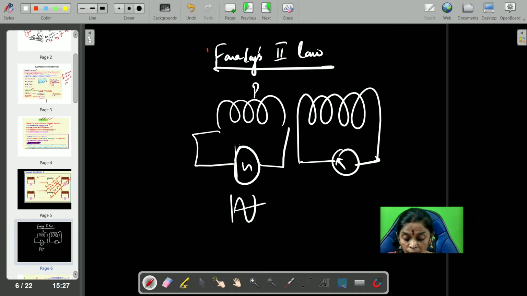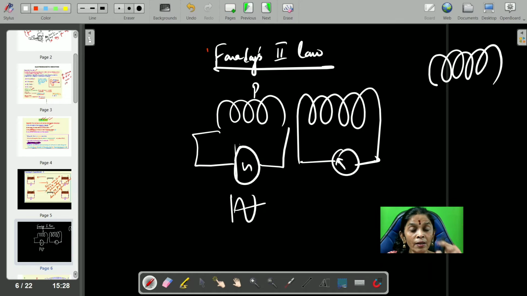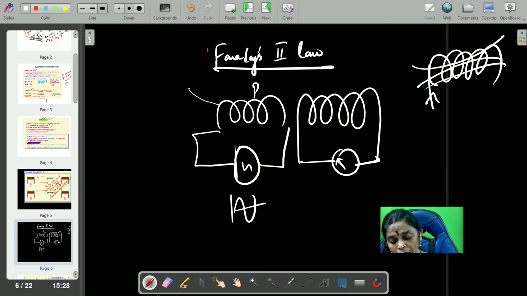Whenever there is a time to time variation in the current, the current carrying coil produces a magnetic field around it, which you have already learned. Did we learn or not? When you pass current through the coil, what will be produced? Solenoid. Can you recollect the fourth lesson? When you pass current through a coil, inside a solenoid, a magnetic field is produced. Same way, when you pass current through the coil, a magnetic field is produced in the coil. But here, what type of current are you passing? Varying current.